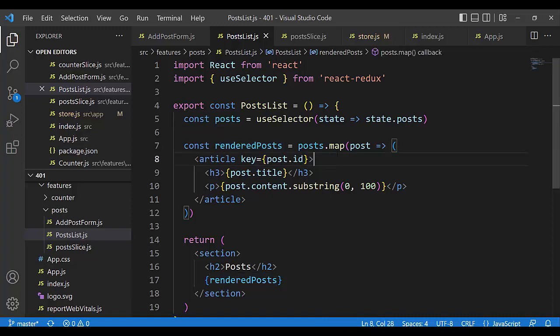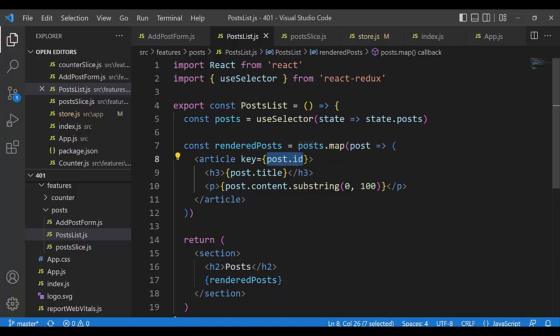And the method map from posts has in its parameter an arrow function. Here is post, the parameter of our arrow function, and in the body we have article, which is the name of a div. It is the HTML5 version that comes with naming for some divs that we can use. Article key is post.id. Look at post.id, it is singular.